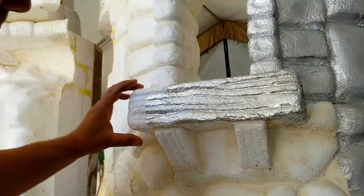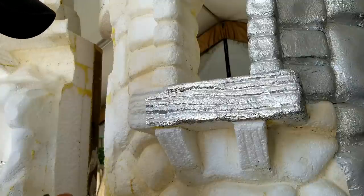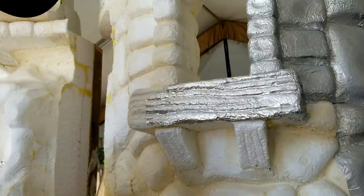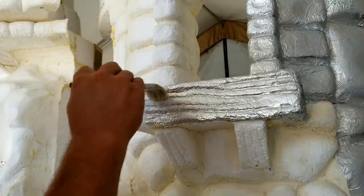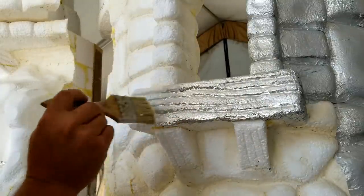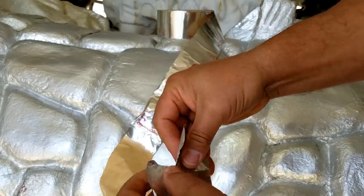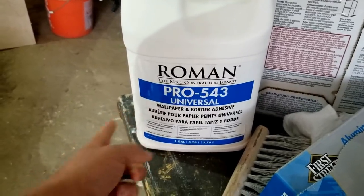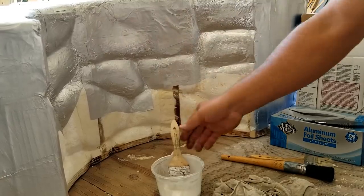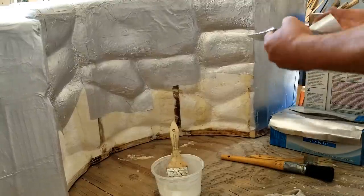So let's get going. I'm doing this lower part of the window, and it's supposed to be like a timber, and I kind of carved some wood grain in it, figuring that I'm going to lose a little bit of that detail by the time I get all the fiberglass and stuff on. So the sticky back foil would definitely be a lot better on here. I just wanted to show you guys how you can still make it work using this wallpaper glue or Elmer's glue method.